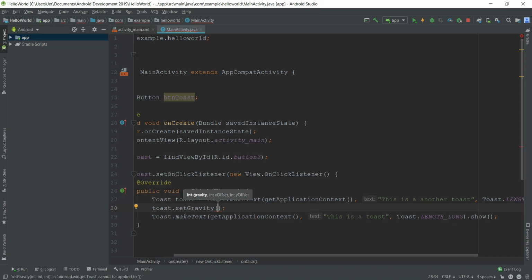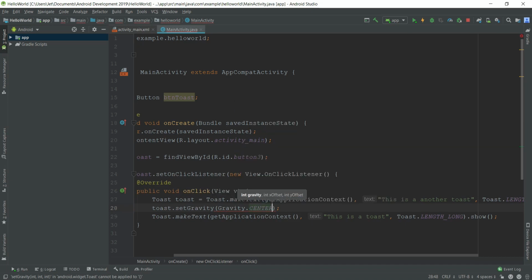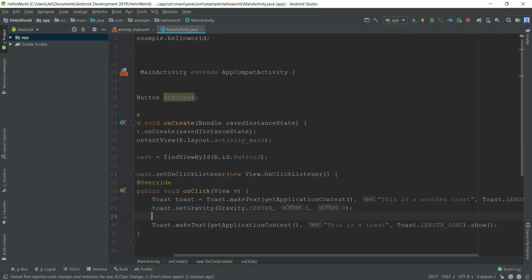First is the gravity. I'm going to say Gravity.CENTER if you want to place it at the center of the screen. And the x-axis, for now I'm going to say 0. The y-axis, I set it to 0 for now. And don't forget the toast.show.